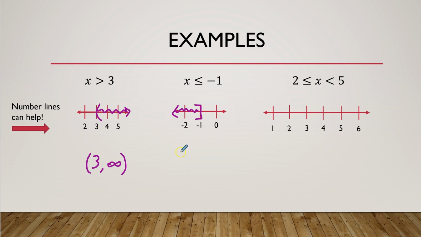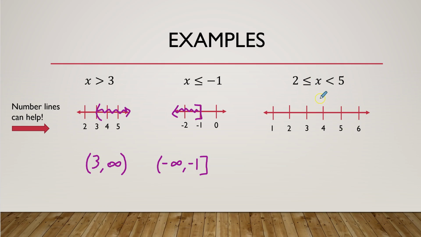For writing the interval notation, my smallest number going to the left forever is -infinity. There's no smallest number, so we put a negative symbol in front of the infinity. The biggest number I ever hit in this interval is -1. For determining whether it's parentheses or brackets, remember we said we always use parentheses for the infinities. And since I'm looking at the inequality and I see the line underneath the inequality symbol, that means I do need to use a square bracket on the -1. So you can have a mix of parentheses and square brackets on interval notation.